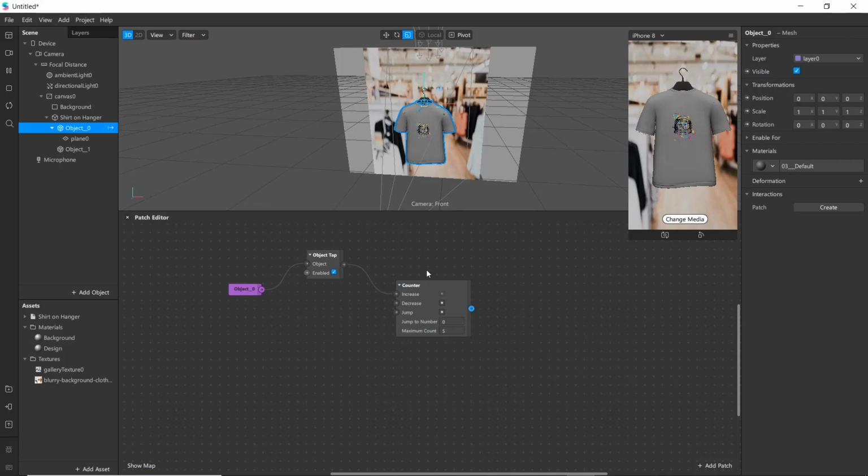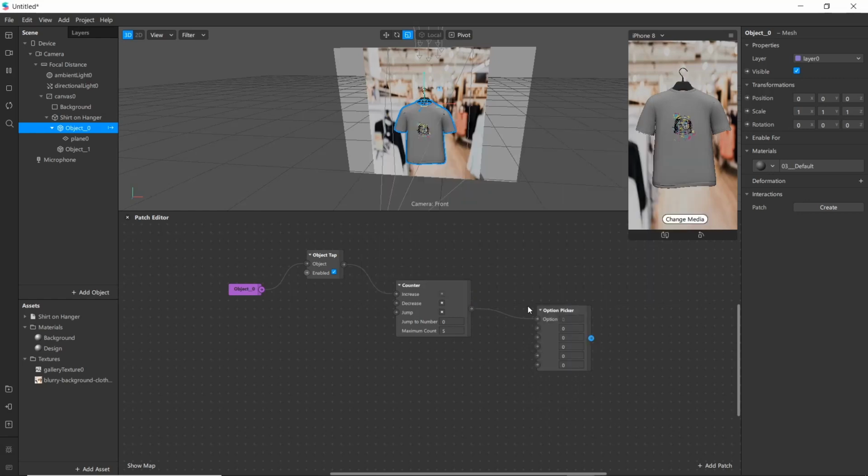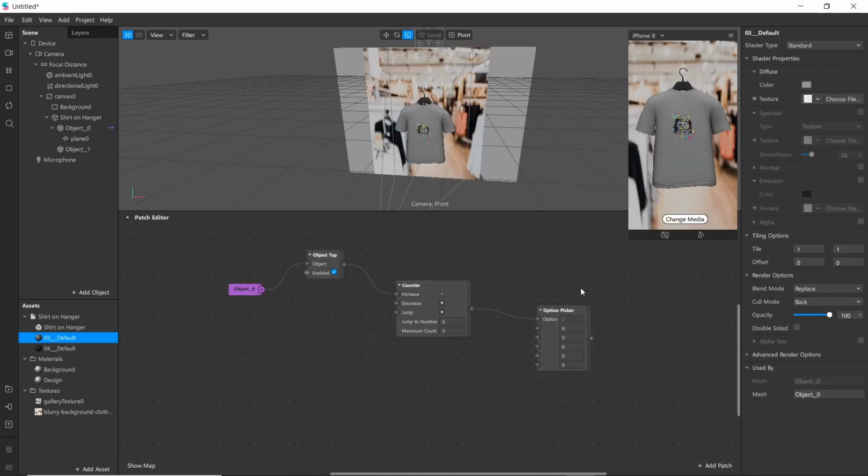Counter is what calculates the number of object taps. It can calculate both increasing and decreasing values. Now add an option picker. Now we can select different options from the option picker. Simply go to color and here you can add different colors as per your requirement.